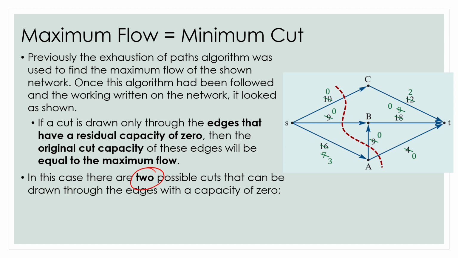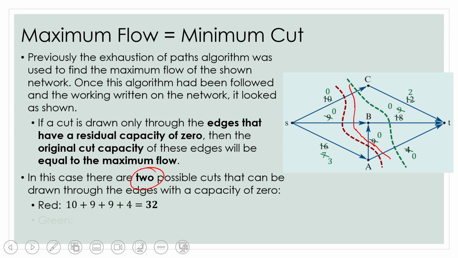So looking for the zeros, either way is simply just looking for the smallest numbers, trying to go through the smallest number. So across the top, you've got 10 and 12, which go to the same space. Obviously, you're going to select the 10. Here you've got 9 and 18. In this case, it doesn't matter, because if you go through this 9 as suggested before, you've got to go through this 9 to get over to there. All right, perfect.